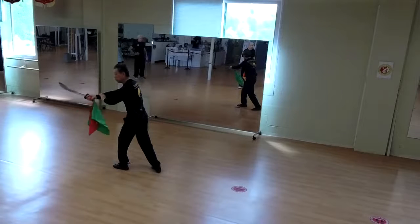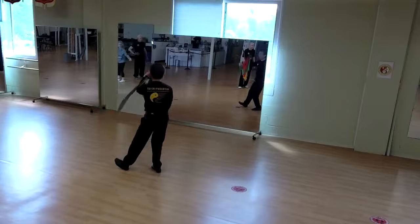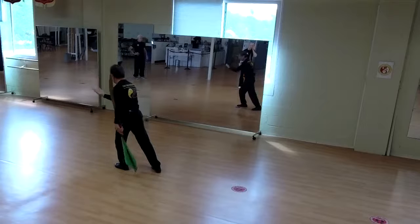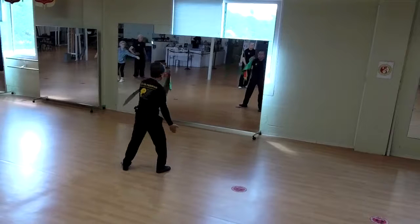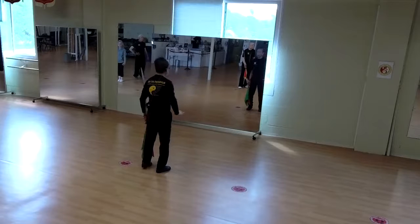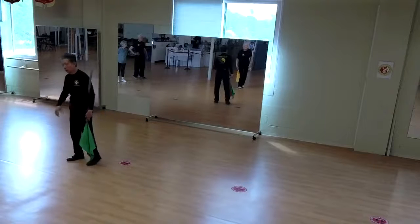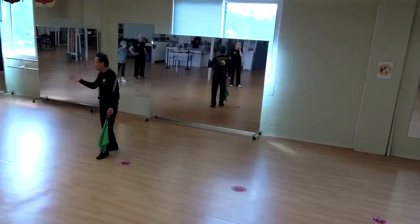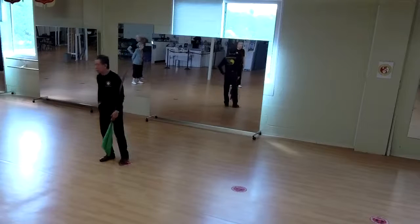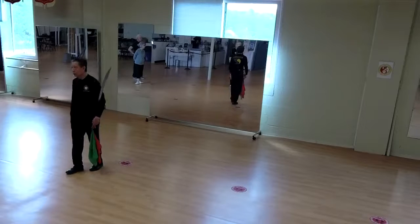brush knee, push, chop, bring the sword to here, sit back, turn, fold, push, turn, here, here, and here. So that's building some of that integration of the body we're talking about. But basically, best to set it up and then try to execute, and then it just gets programmed into your system.